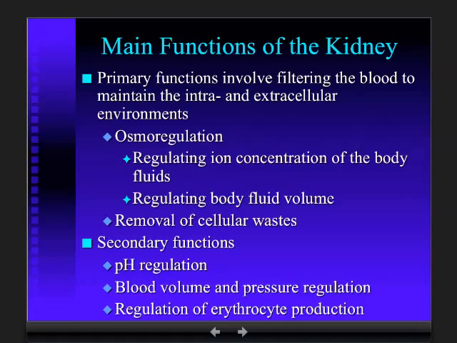If somebody has chronic obstructive pulmonary disease, COPD, or they've had a blow to the brain stem, their breathing is chronically slow. If their breathing is chronically slow, it's a respiratory problem. What's going to happen to their pH? It's going to be more acidic. They're holding on to CO2. Guess what the kidney's going to be doing? It's going to be dumping acid into the urine to compensate. Get it?